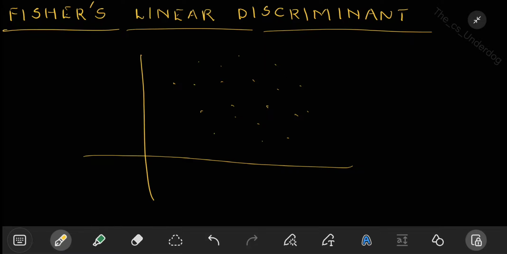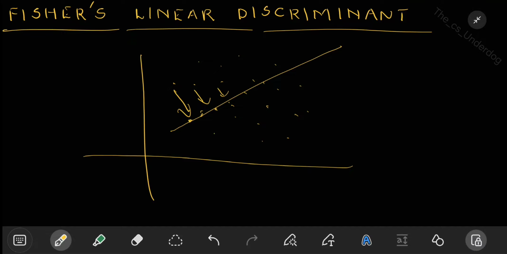That is, the two-dimensional data can be projected onto a single dimension. That is, you're doing dimensionality reduction. Let's say this is your line to which you will project the whole data. So your complete data will be projected onto this line. So instead of all the points, now you will have all points on the line.